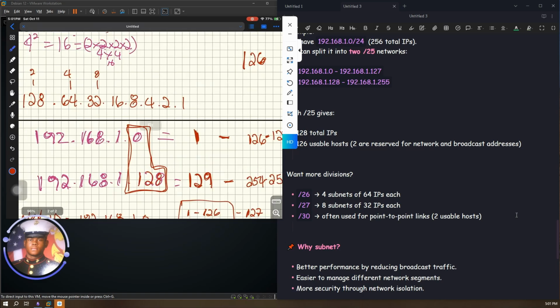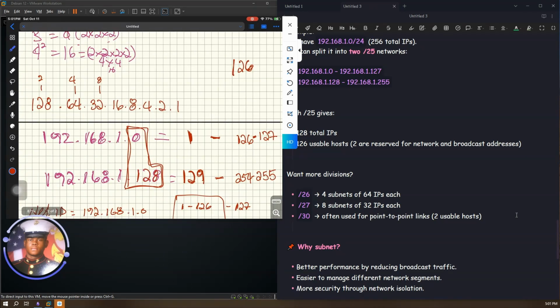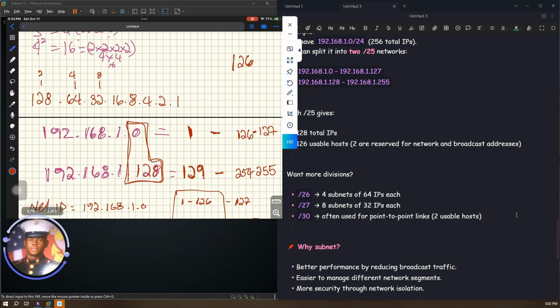So now how do we get those numbers? Whichever number that you're borrowing from is the number that you start with. What do I mean by that? The first IP will always be 0 for the network ID. So the first one will be 0.